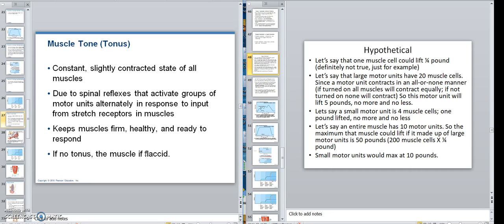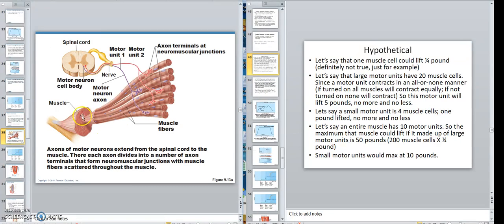So if your muscles are already in a partially tightened state, then you could do something. So we need a certain amount of resting muscle tension. All right. The question comes, what allows us to have tonus?